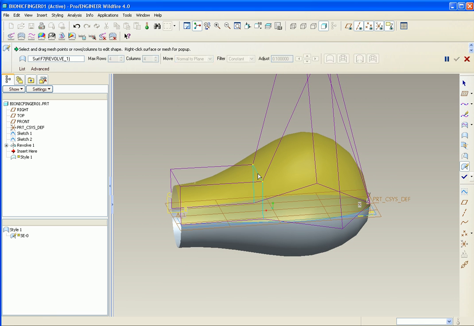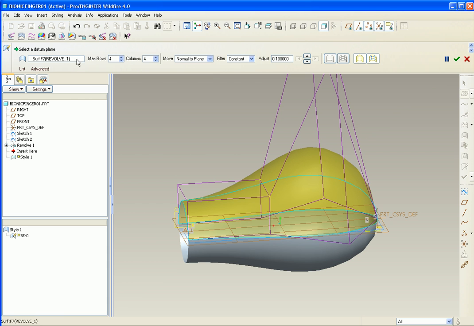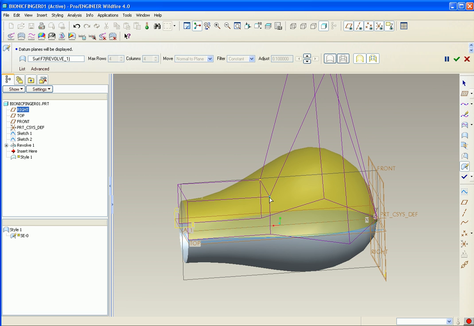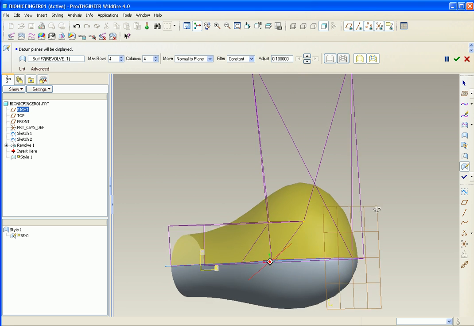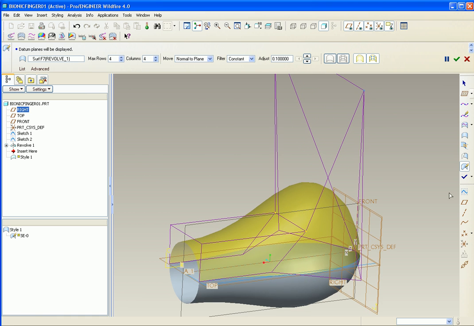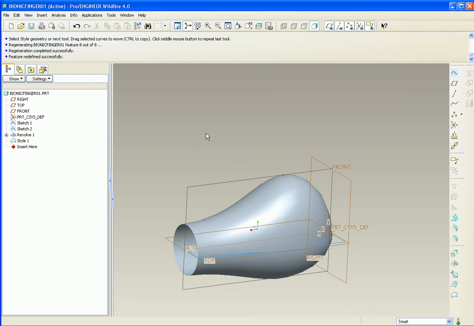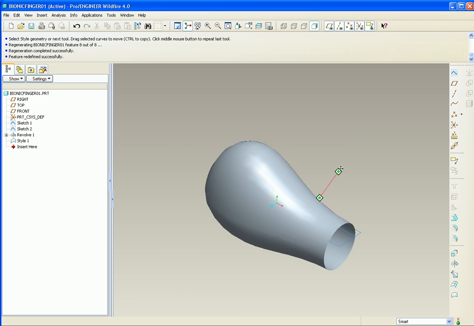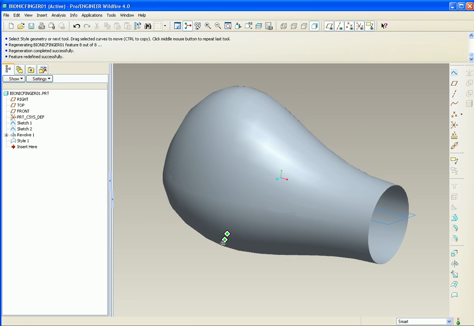I'm going to dig and pull those two points just a little forward to give a little bit of tension in the geometry. I'm going to go normal to a plane, but I'm going to change my edit plane. Turn my datums on here. And I'm going to pull that relative to that datum plane to give just a little bit more tension into the geometry. Okay. And there's a whole bunch of tools inside of there that I'm not going to get into in this video, but there you go.